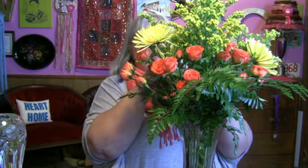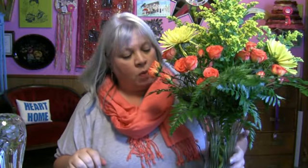And as I said, I will cut this down a little every few days and change the water. Because I just cut these, the water will probably be pretty low tomorrow, so make sure you check it the very first day after. And that's it, 16 bucks, and I have a whole load of sunshine.